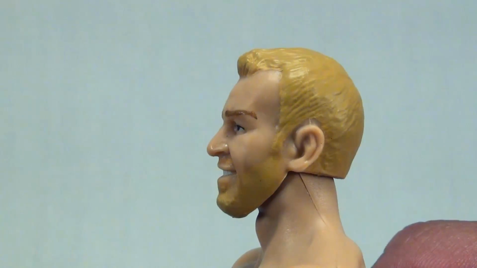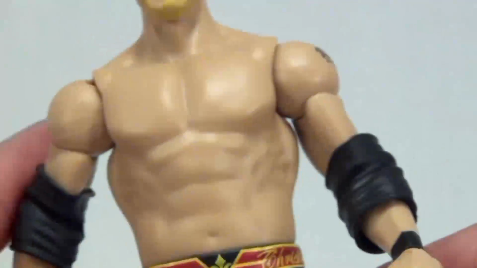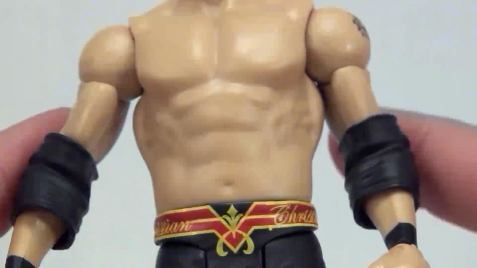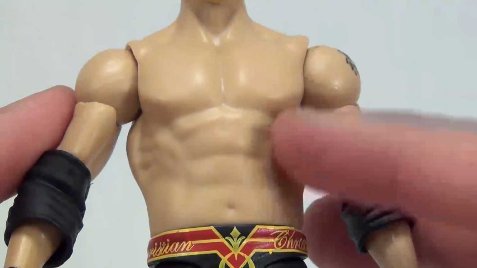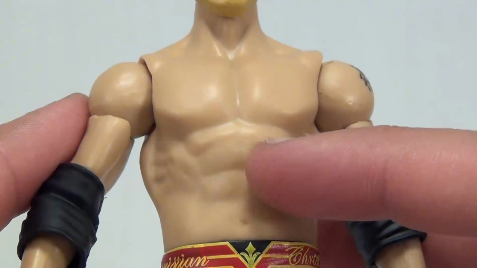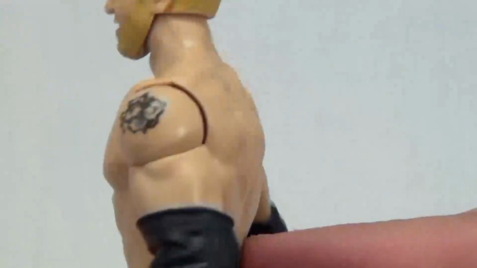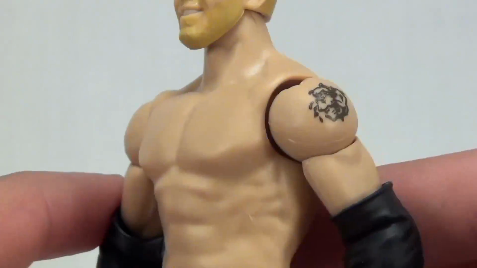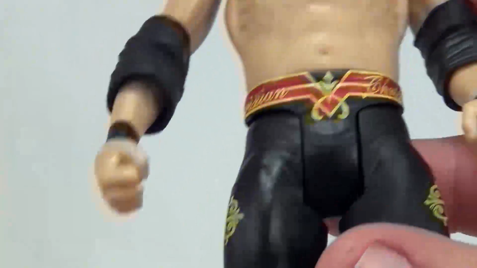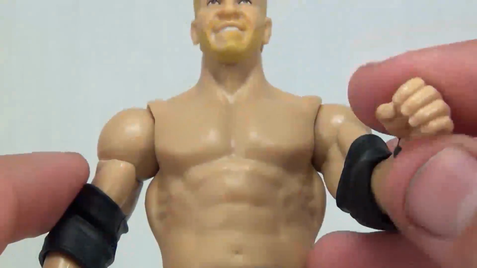Now the hair color at the top here doesn't look too bad, but the beard seems kind of off as well. So looking at the body, Christian's built more on the average side, so he's not really ripped. This is good definition where he gets a little bit of the abs showing, but not too much. The arms, I think, are a little too thin. These arms seem a little too small, in my opinion here. He gets the one fist and the open hand for an accessory.